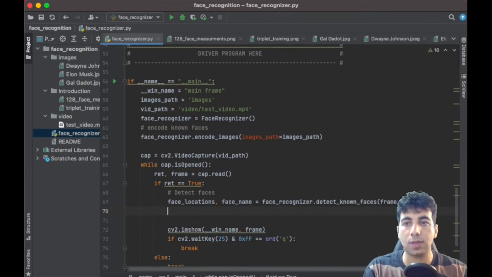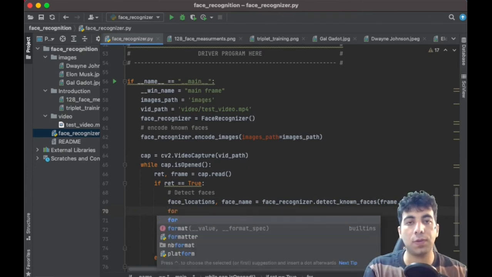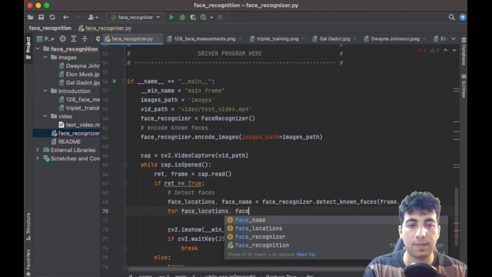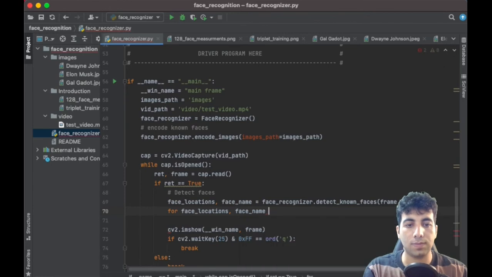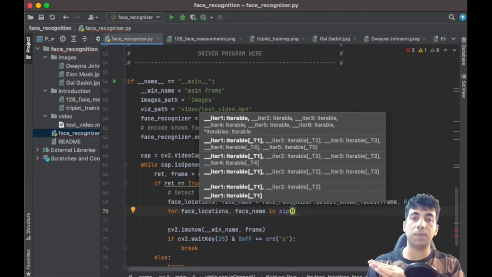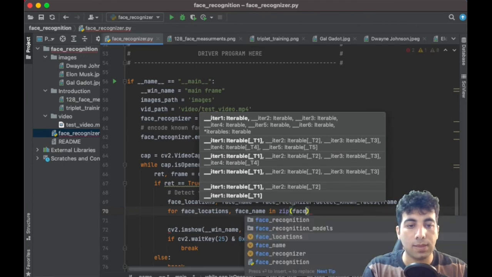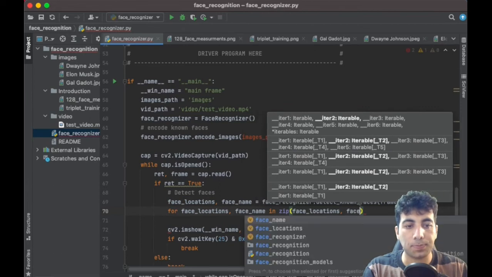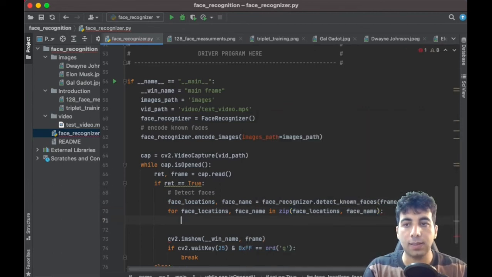The next step is we are going to loop through each location. So we say for face location and face name, and since we are going to loop through two lists, I'm going to use zip. So let's zip our face locations and face names. That's it. The next step is we need to get each face location.